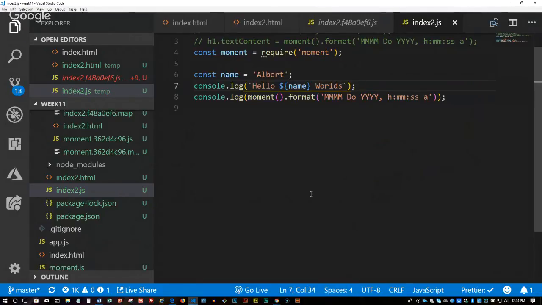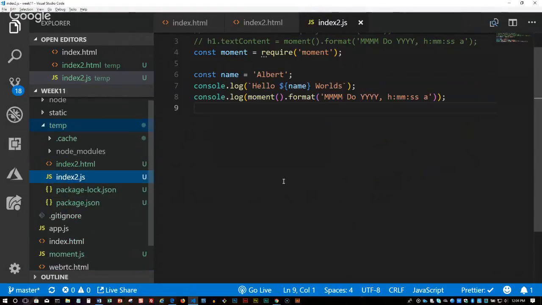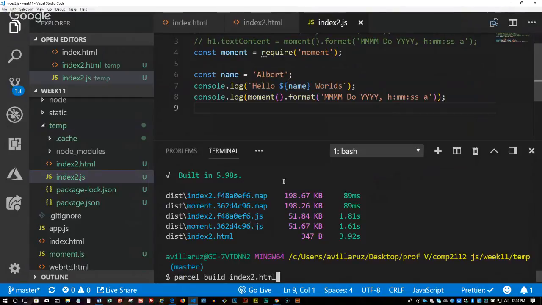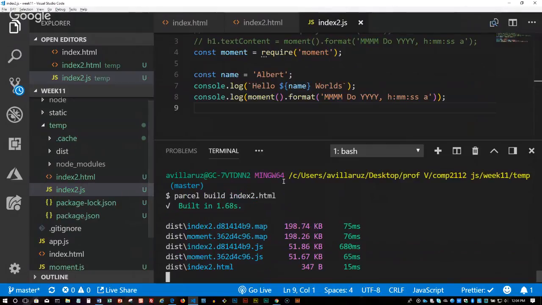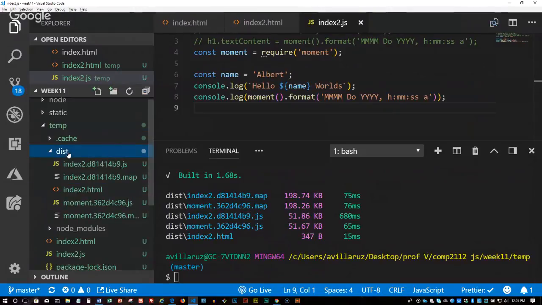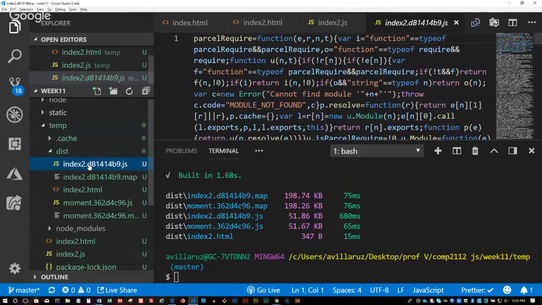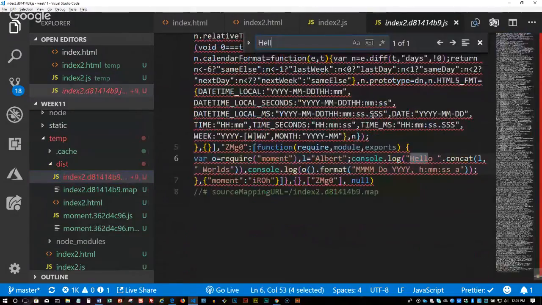Let's compile that again. So let's delete my dist. I don't have to keep on deleting this. It'll just overwrite, I think. And then let's run that again. So parcel build index2.html. Let's see what happens under the hood. Let's see if Babel is included in Parcel, which I believe it should. Okay, it's done already, I believe. Yeah, dist. Let's open up the JavaScript. Okay, let's take a look at hello. Let's find hello.